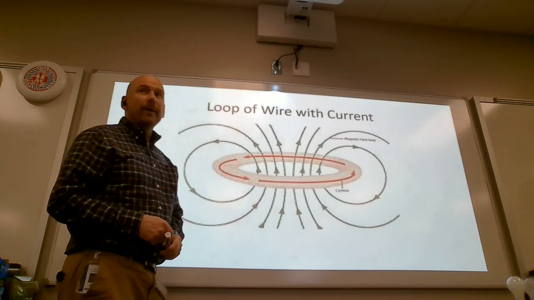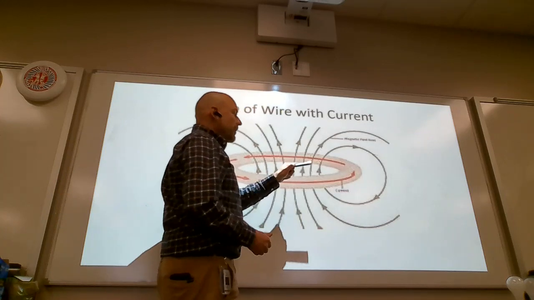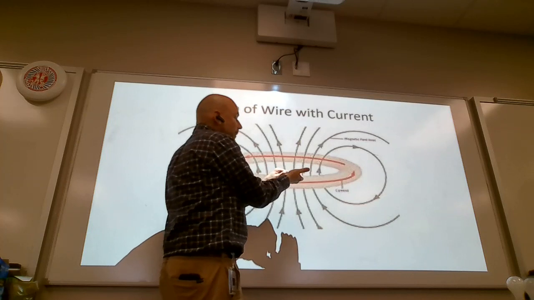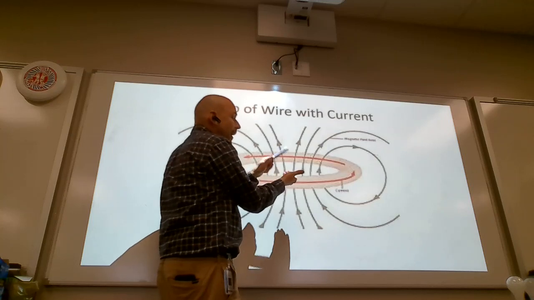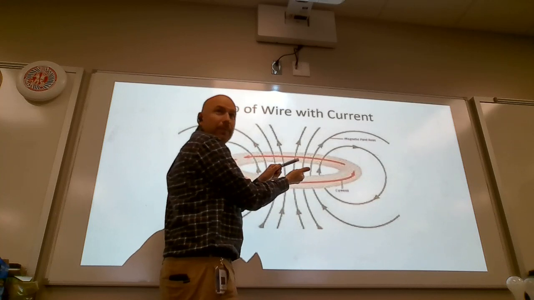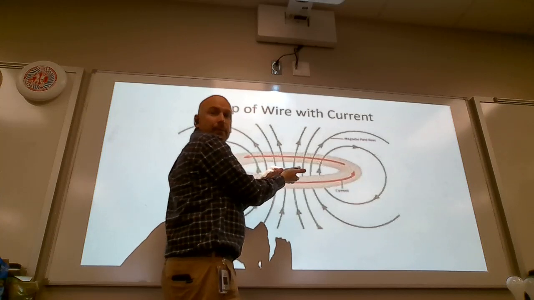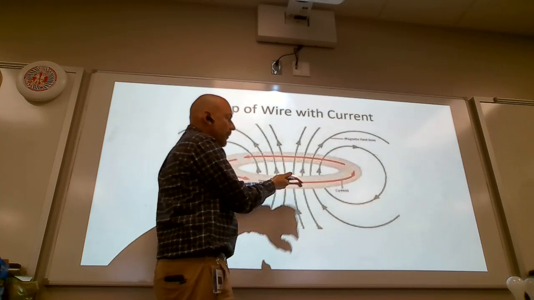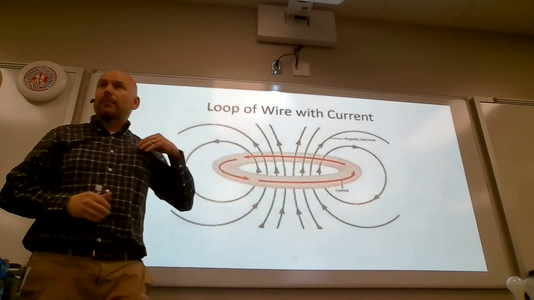You're going to grab that part of the wire, the closest part of the loop, and put your thumb in the direction of current. So here's your pencil. I'm going to grab this with my thumb going to the right. The magnetic field inside the loop is behind this, because this is the part of the loop that's closest to you. The magnetic field is going up. Everybody see that? You're grabbing this part of the wire, and it's going up.